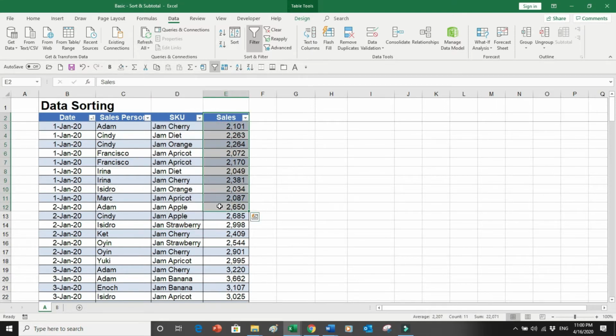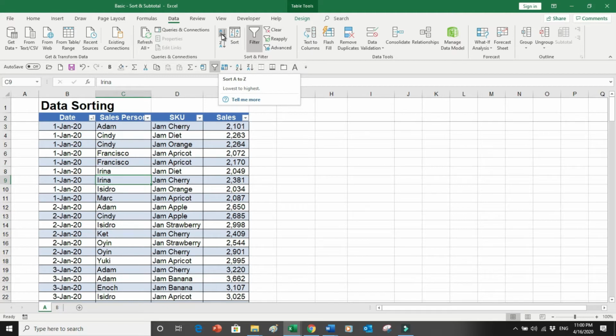Now my boss wants me to sort this data on the salesperson. He says, I just want to see the names of the people starting from A, then B, then C, and so on. So what I will do is simply put my cursor into the name and select this icon which says ascending, which is from A to Z.